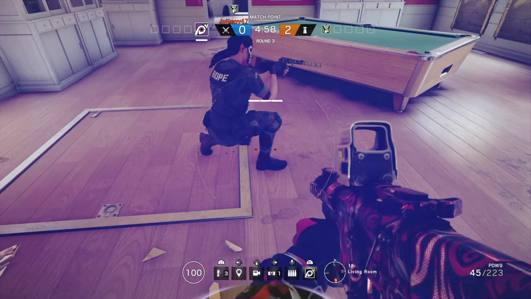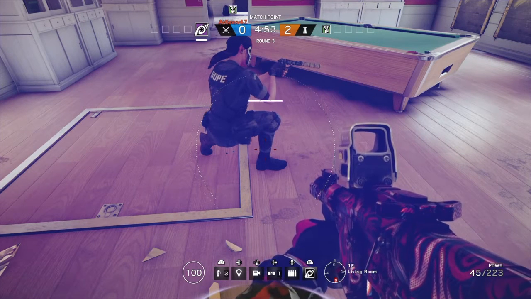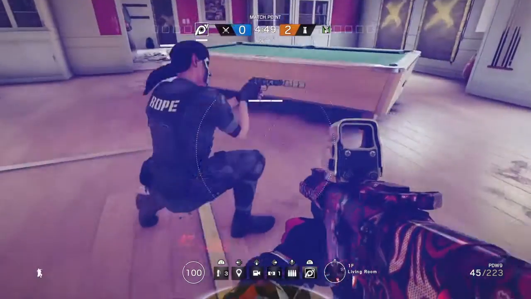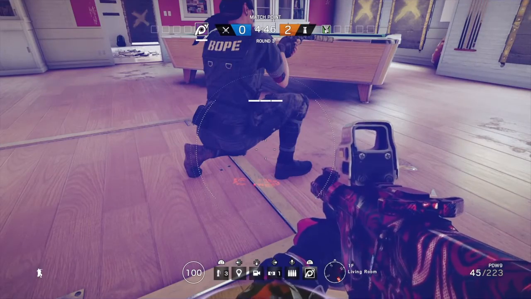So right here, she's peeking left. In a couple seconds, you'll see when she tries to reset the silent step while holding the peek or coming out of peeking, the footprints come up.